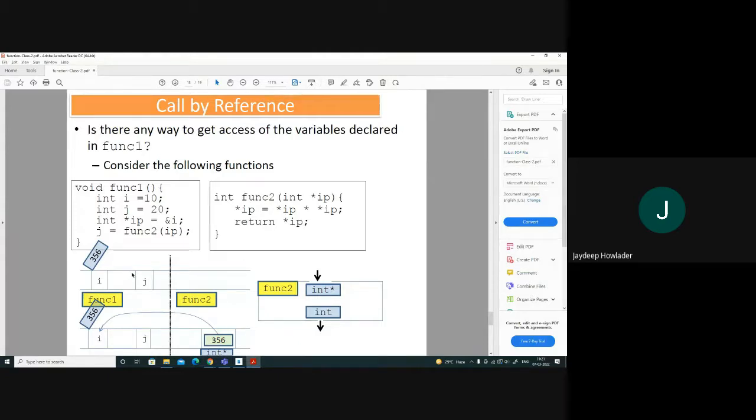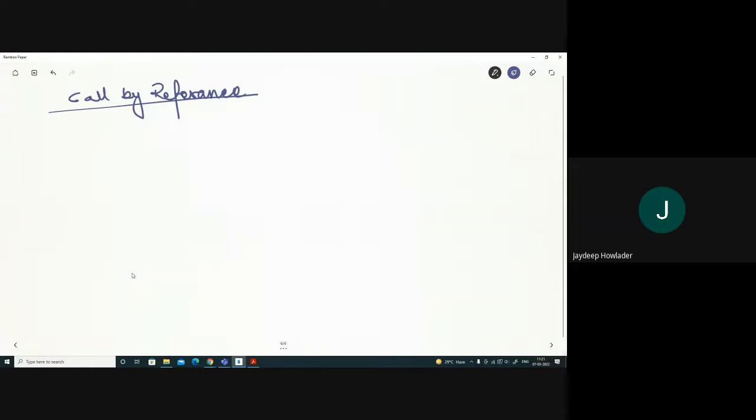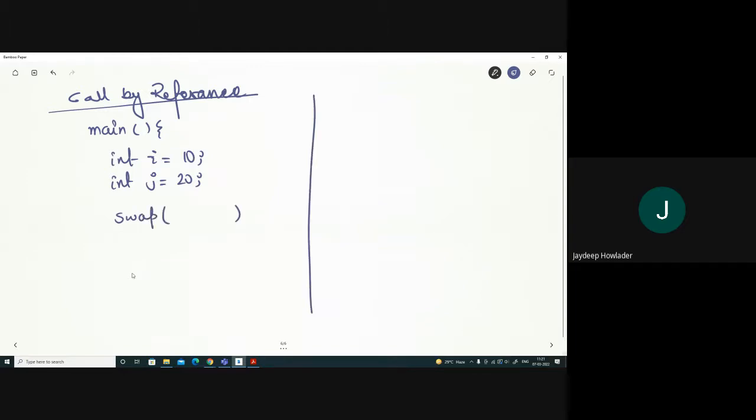So instead of writing the swap function as before, let me redesign the main in this way. Main is as simple as int i equals 10, int j equals 20, and we have a swap.